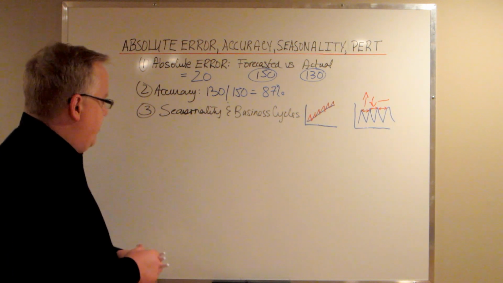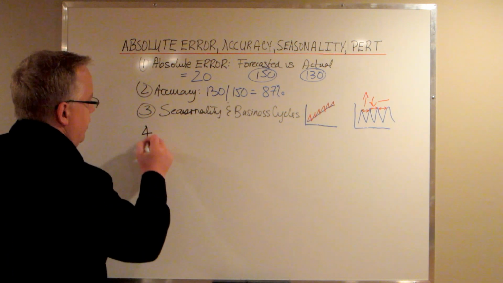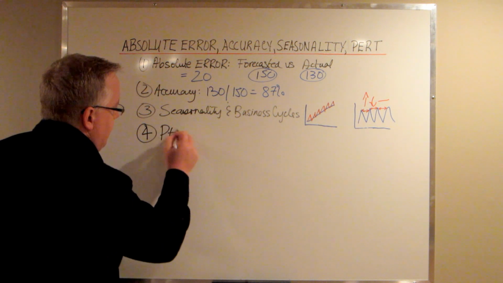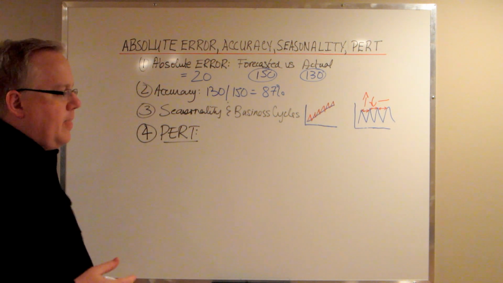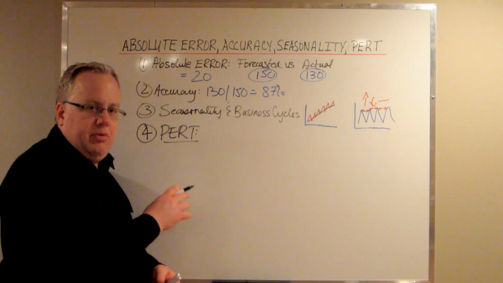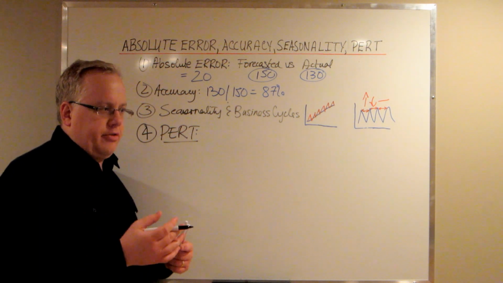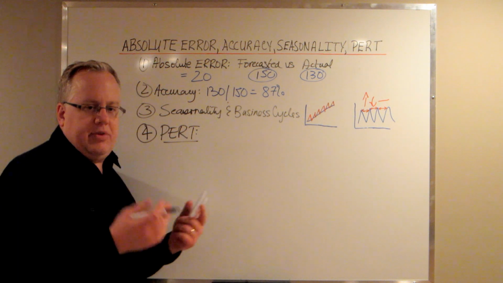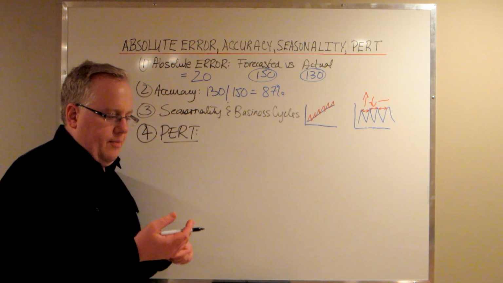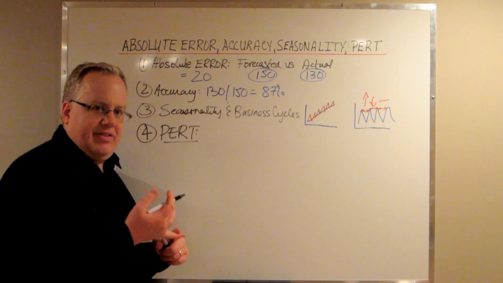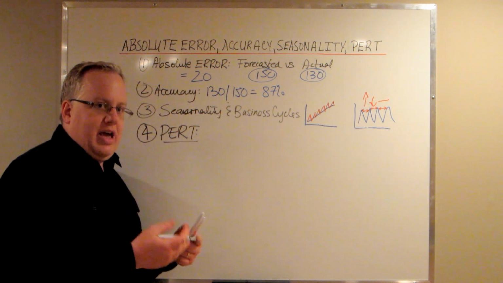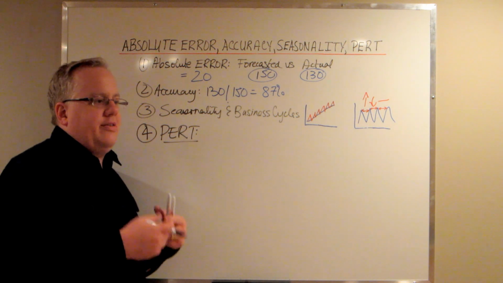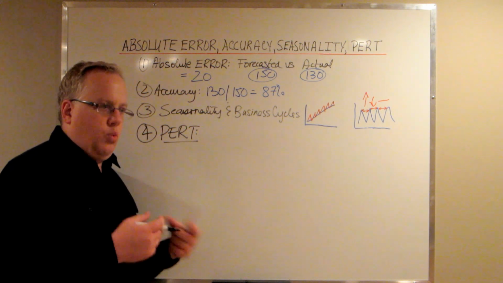Okay? Now, the final thing we're going to cover, number 4, is PERT. PERT is very easy to understand. It's called Project Evaluation and Review Technique. What we want your salespeople to do with PERT is to ask themselves 3 basic questions. We want them to understand what's the most I can sell, what's the best outcome, what am I most likely going to sell, what's the most likely outcome, and what is the minimum amount that I'm going to sell, or what's the worst outcome.